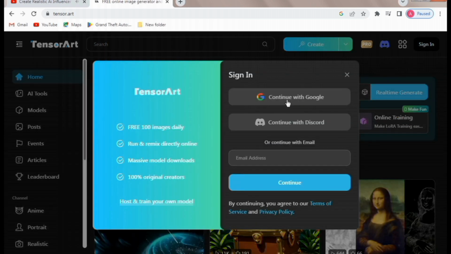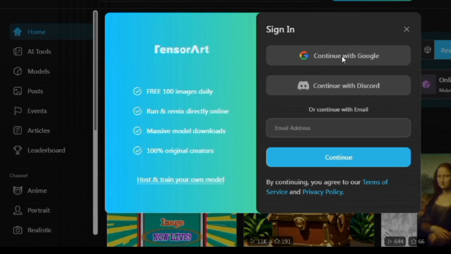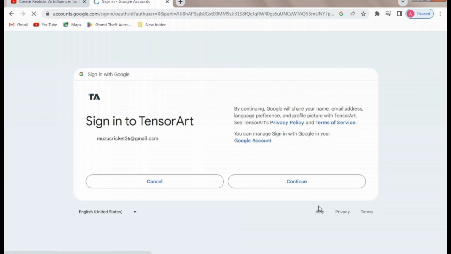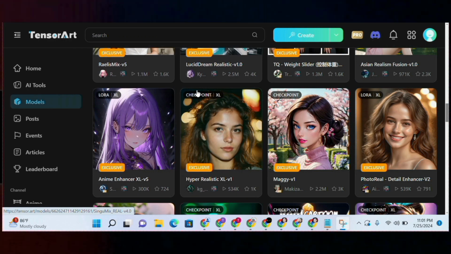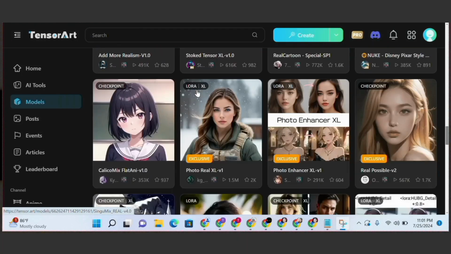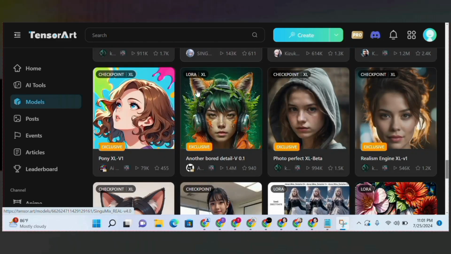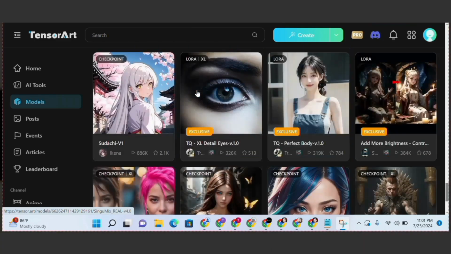Click on sign in. It is showing a pop-up message, which means the website will give you credit to create 100 free images daily. There may be some variations in these features in the upcoming time. Anyway, now you want to create your account here. At first, in the sidebar, click on models. Here you can see a significant number of ready-made AI models. You can select from these or click on create your own to create an AI model yourself.